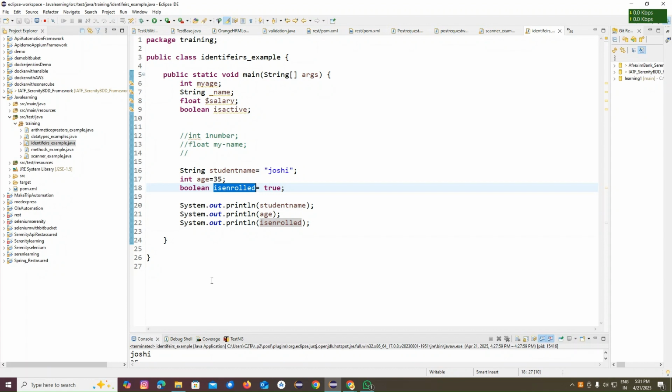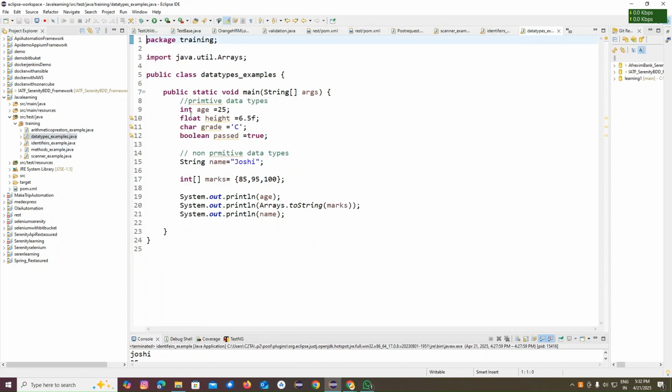In this video, we are going to see typecasting in Java. Typecasting means converting a value from one data type into another. You saw in the previous videos some data types like int, float, char, boolean. We saw primitive data types and non-primitive data types. Typecasting is where one data type is converted or changed to another data type. That is called typecasting.